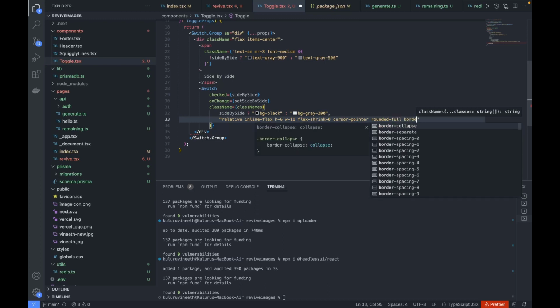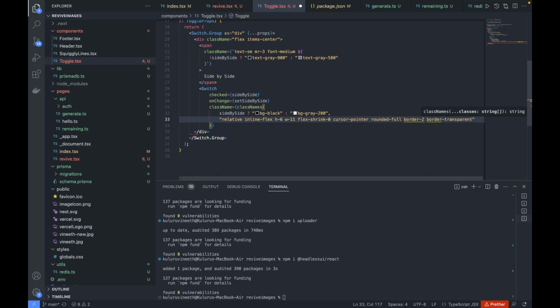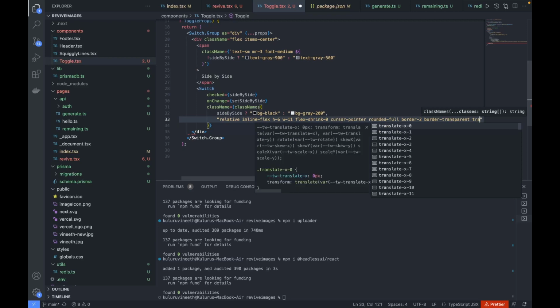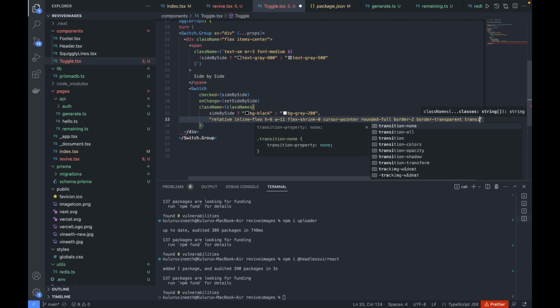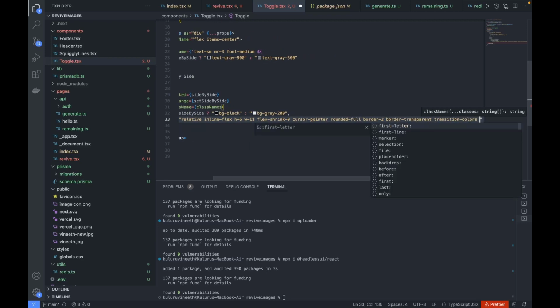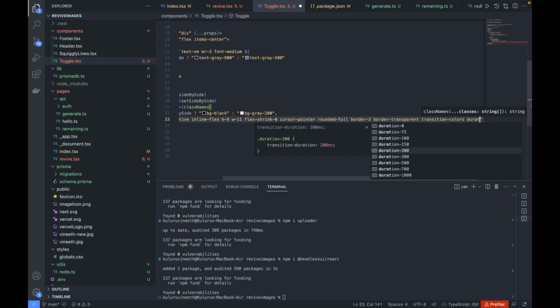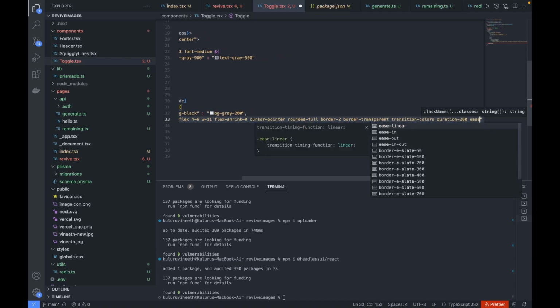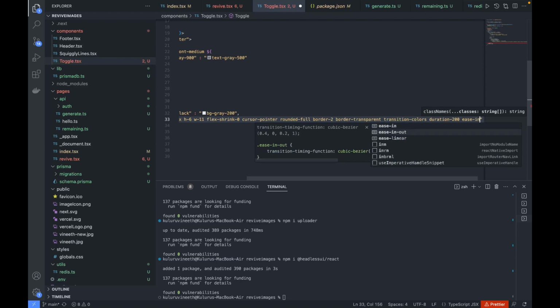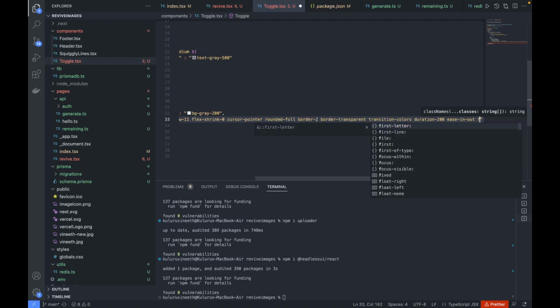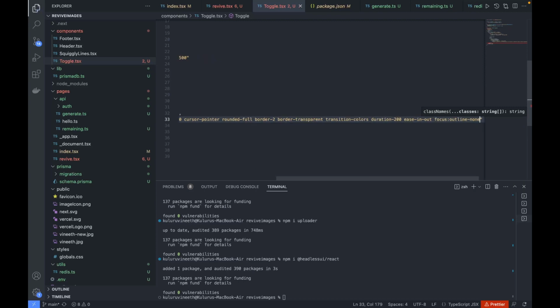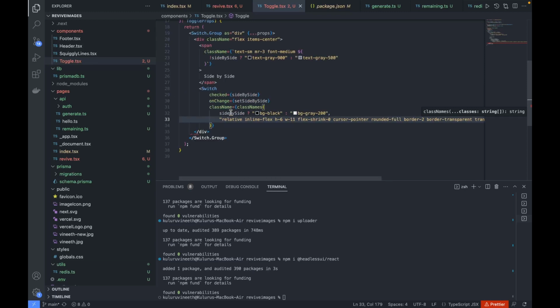Give the border as 2, and border transparent, and transition colors, make the duration 200, and then ease in out and focus outline none. Okay, fine. This is the pretty styling for this switch.